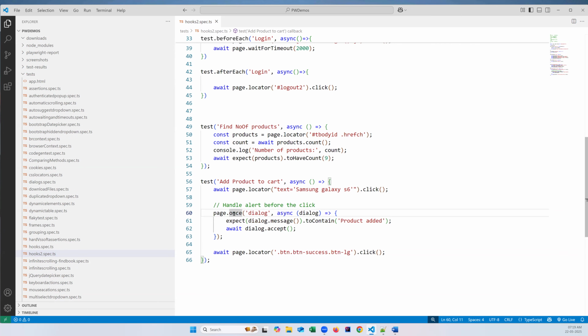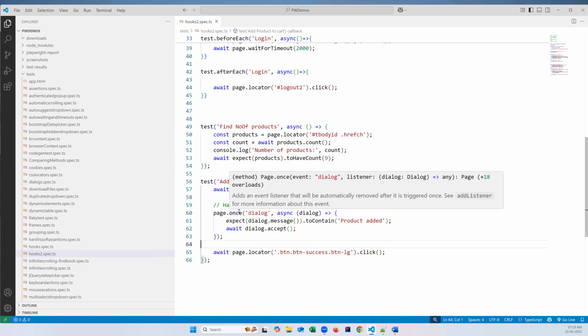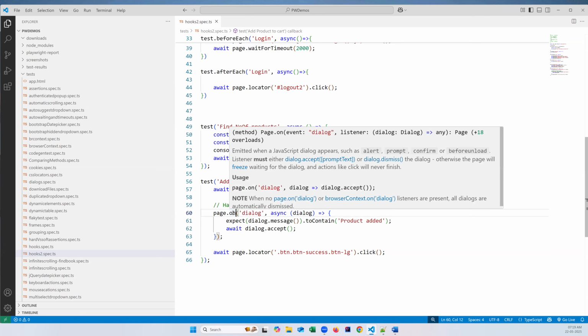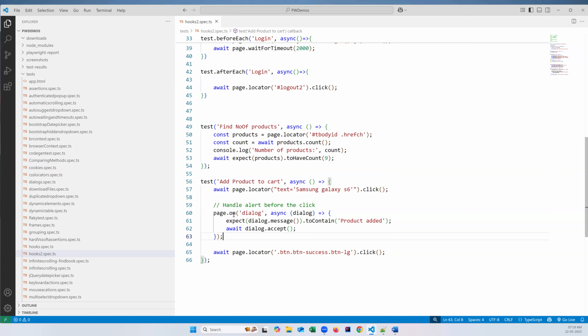If I put the cursor, it will show you the descriptions. Maybe there will be some slight difference. I think this is returning any. Page dot on is also returning any. This is the same syntax it is giving.